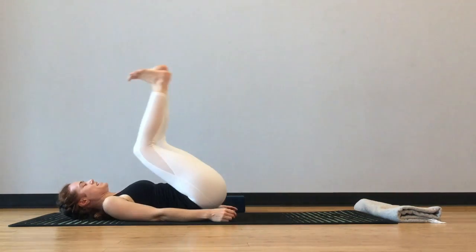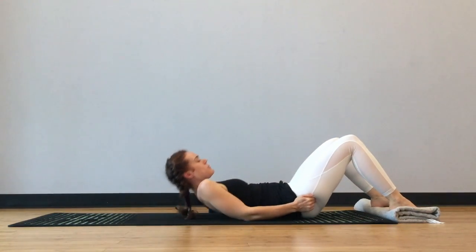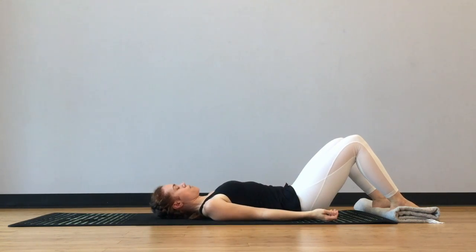Okay, we're gonna switch it up, move towards the front of the mat. Put your feet on your blanket. This only works on a smooth surface. It's not gonna work as well on carpet.